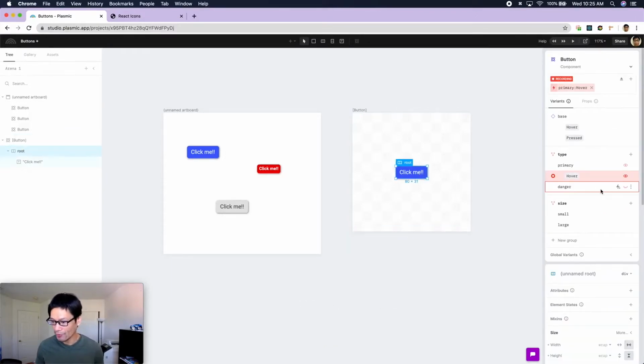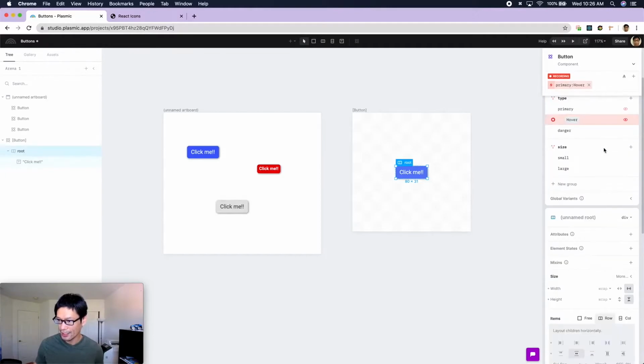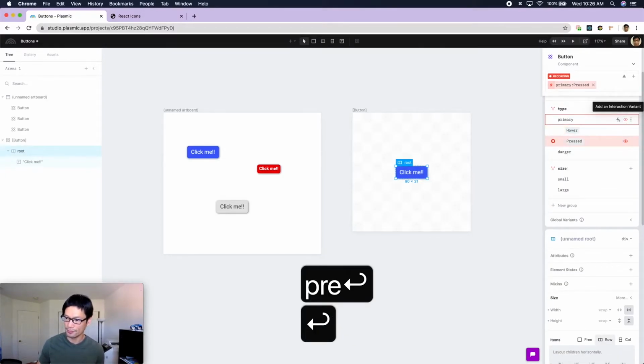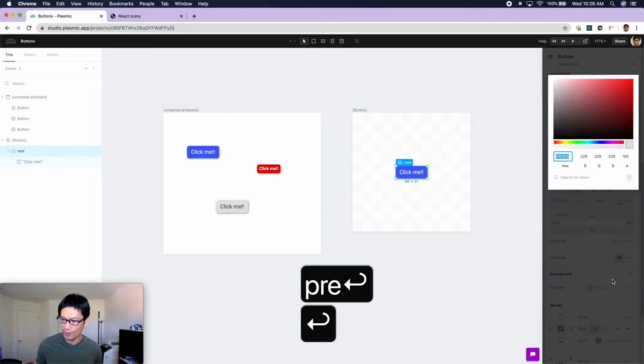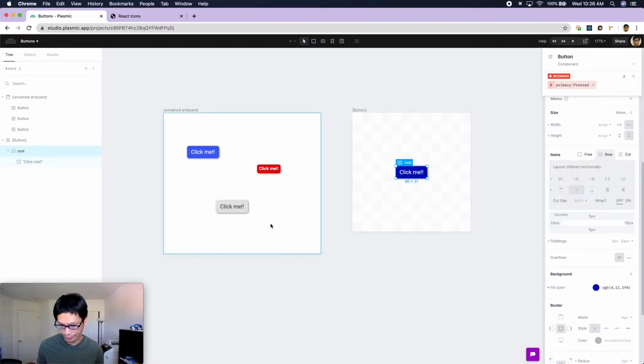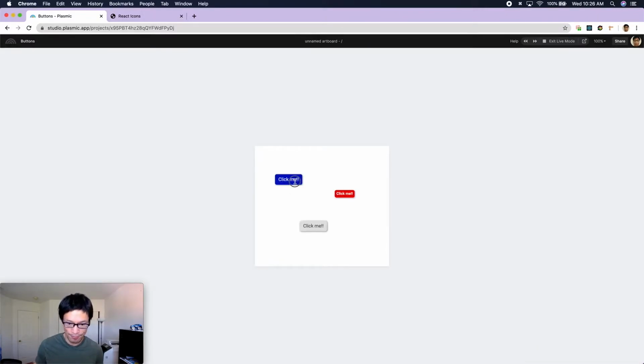Well, I will want my color to look maybe a light blue, and then when I'm pressing over it, I will want this to look like a dark blue. All right, let's try that out. Boom, boom. There we go. That works.